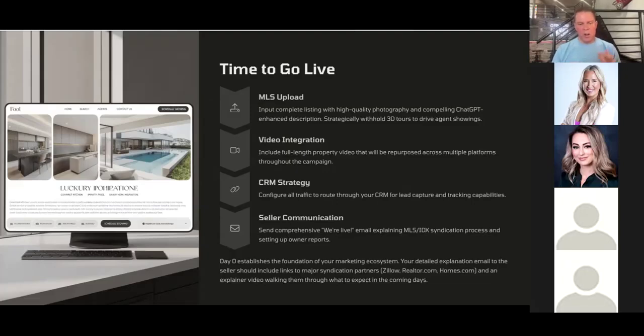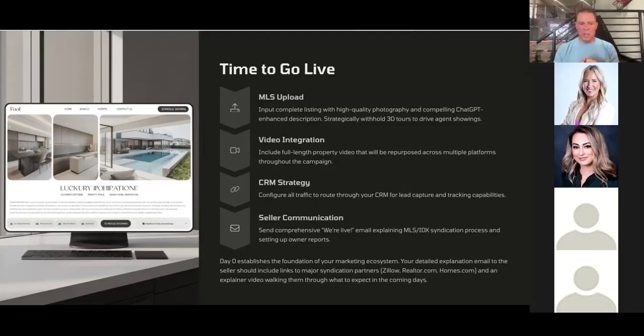Okay, a little bit about CRM strategy. A lot of agents set up automatic searches in the MLS directly and send that to clients. I never do that. I set up MLS searches and I put the recipient as myself. So if I'm looking for a property that has to be in this section, whatever the requirements are, I set up an MLS search for that, and the results get sent to me. You need to do it so it sends immediately. And then I curate that myself. I'll go through and say, this one's nice, this one isn't. But then I take that data and send it to the client through my CRM.